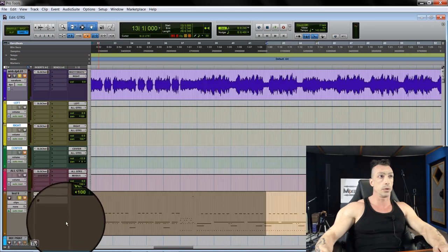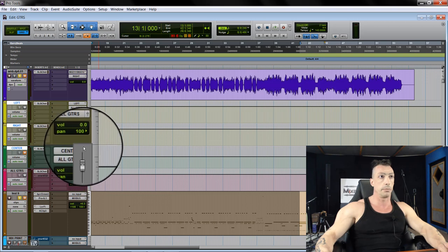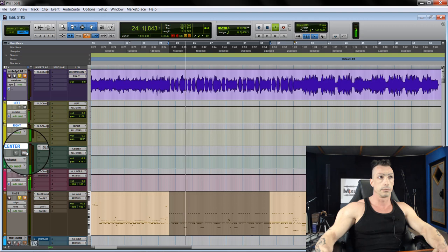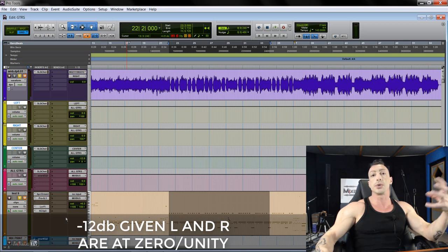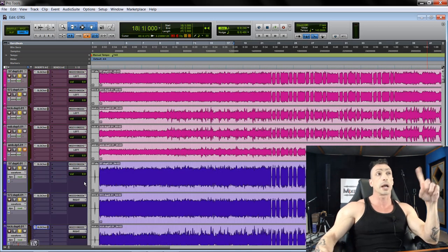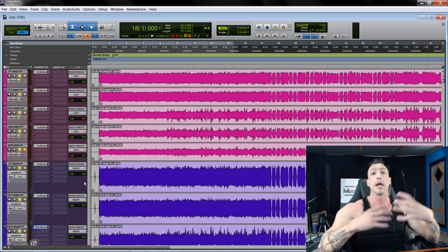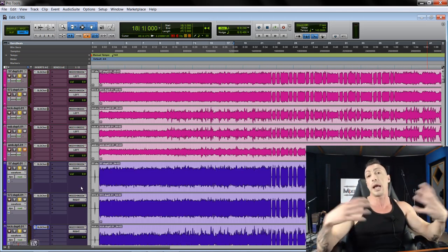We can keep the center performance in and then open up the stereo field a little on the whole stereo bus — that gives us the spread while staying mono-compatible. Minus 12 dB is usually a good rule of thumb for me for the center performance — it works well and doesn't get in the way. And really quickly, let me try a couple of combinations by muting some of the mics on left or right just to show you how you can completely change the sound and almost mix it just by deciding which mic you use and the levels.